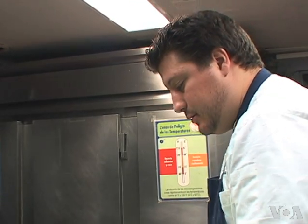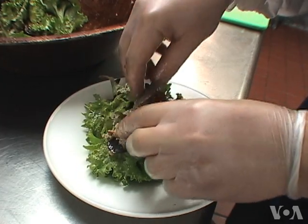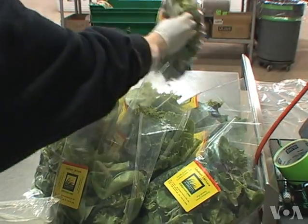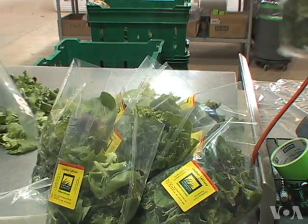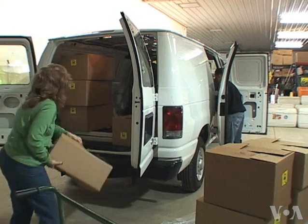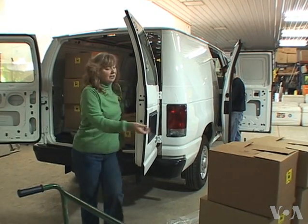Chef Anthony Lombardo uses the hydroponic lettuces in his signature salads. They really like the salad a lot. We've had a lot of positive feedback about the salad. People are so into buying local food. Ninety percent of Americans eat lettuce every day. And our business, while other businesses are tanking, is just exploding. We are a retail farm phenomena here in America.